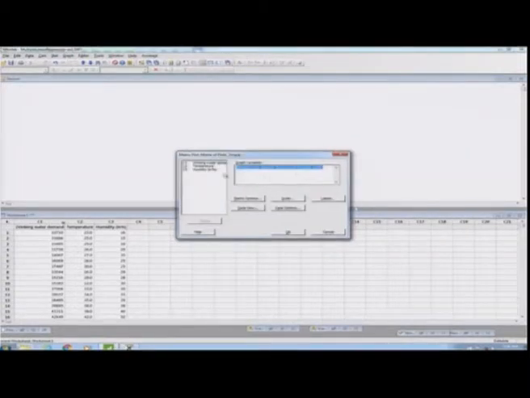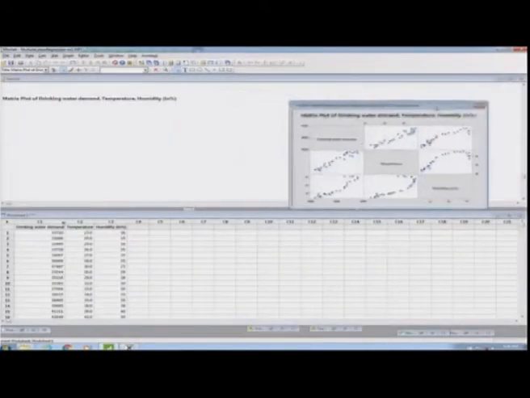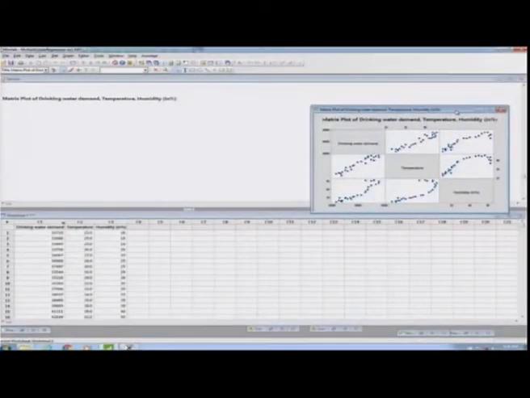Now, there are different options available for the matrix plot, and we are just going to opt for a simple matrix plot. Here I have chosen all the three variables C1, C2, C3, and once I plot it, I get a scatter diagram like this one. Let us leave it aside and do some other things, and at the end I will copy all the commands, and then we will discuss them one by one.